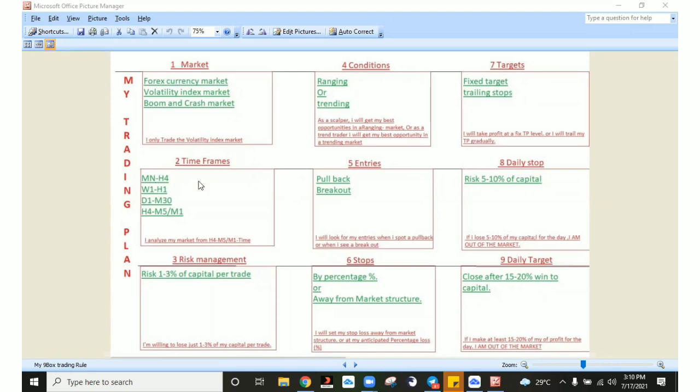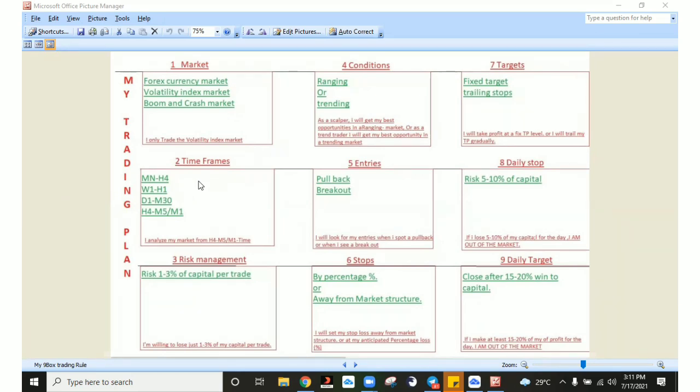So as a trader, number one, it's always important for you to have a trading plan. I don't care if you know technical analysis. I don't care if you know price action. Even if you know all of them, if you know how to follow market structure and you don't have a trading plan, you're not a complete trader. That's number one.